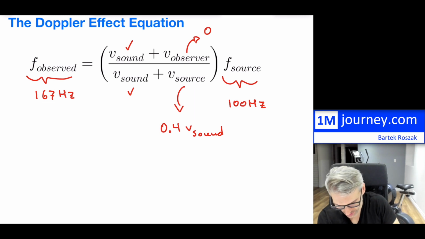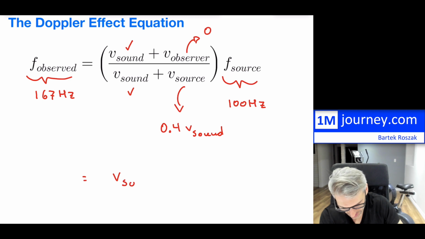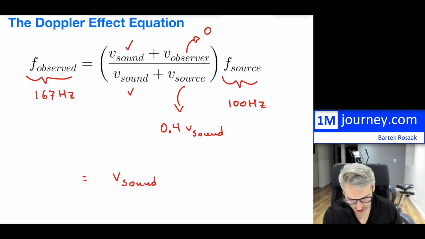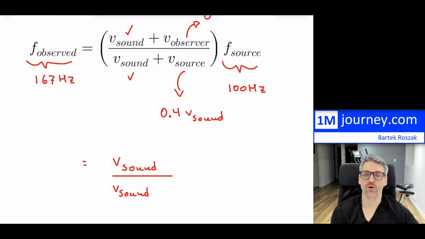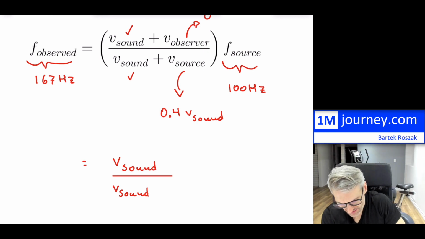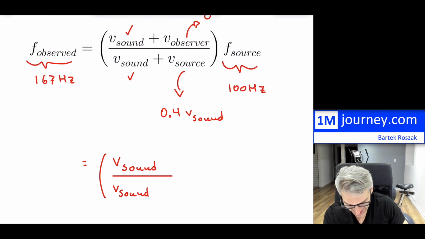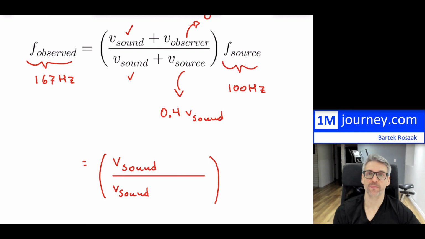So let's see how we get this 167. This is the speed of sound, in the numerator. The observer's speed is 0. And now this is going to be divided by, again, the speed of sound, and now, is it going to be a plus or a minus? Now, yes, you can memorize it, but you shouldn't necessarily have to memorize it. If something is coming towards you at a certain speed, your pitch is going to increase. So how would that happen?